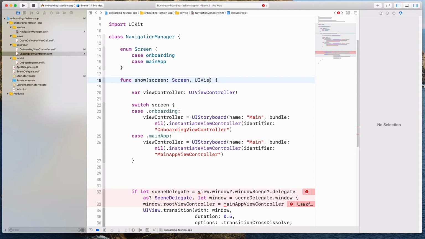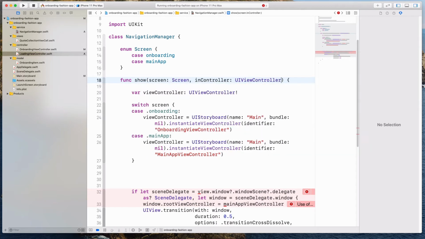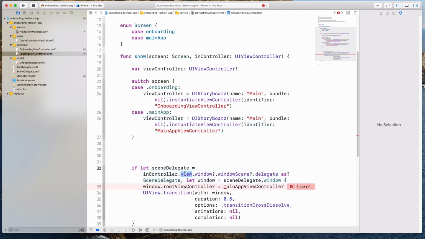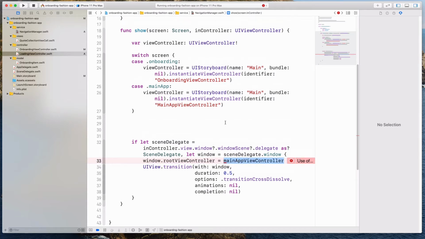Let's call this inController, and let's pass in a UIViewController. Then I'm going to do inController.view, because we have to get this view from somewhere, so we're just going to pass in wherever the view controller is calling from. Again, we have a problem over here because this is going to be dynamic now, so I'm just going to copy this and paste this inside over here.